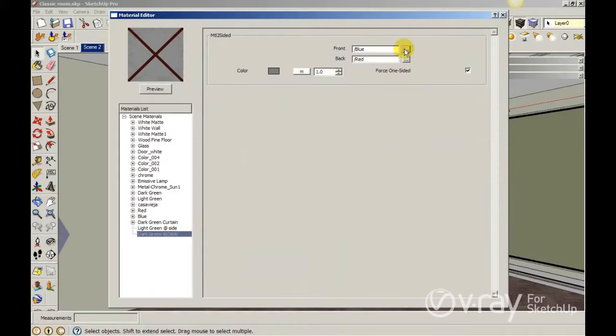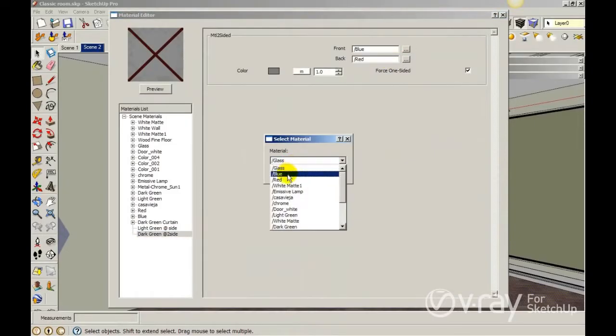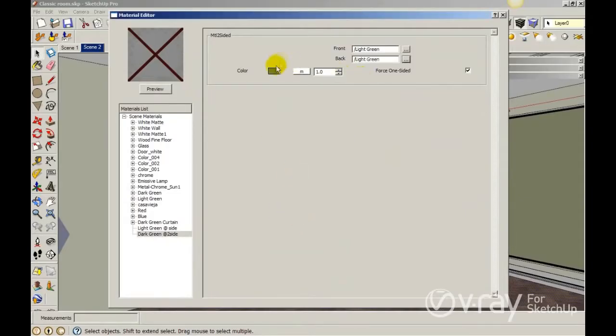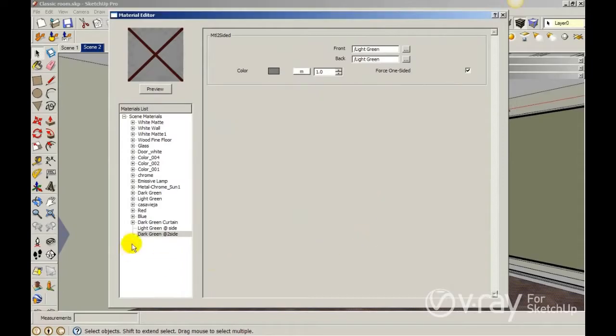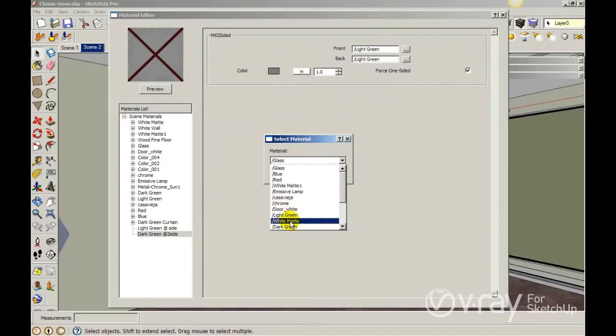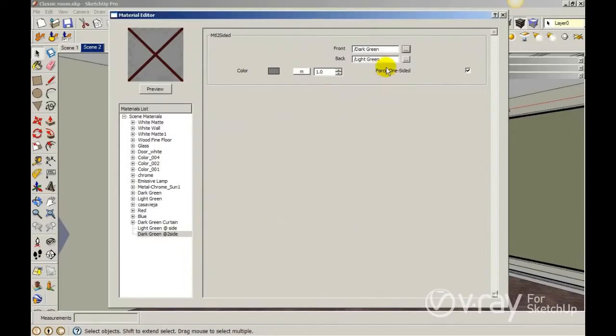In this case, I want to replace the red and blue colors with light green, and for the back color I'm also going to use light green. Okay, and we are going to have a light green translucency material. Oh, sorry, this is the dark. So let me change the material for the dark: dark, and dark.